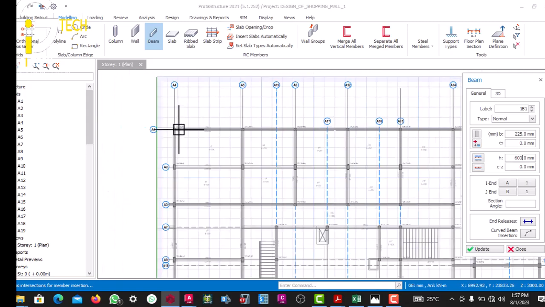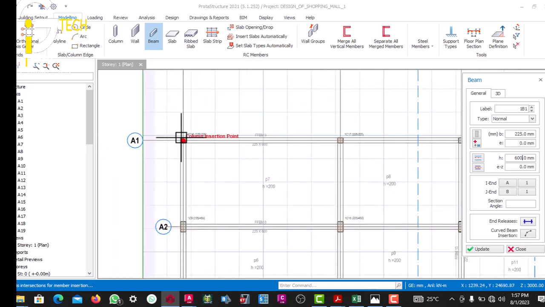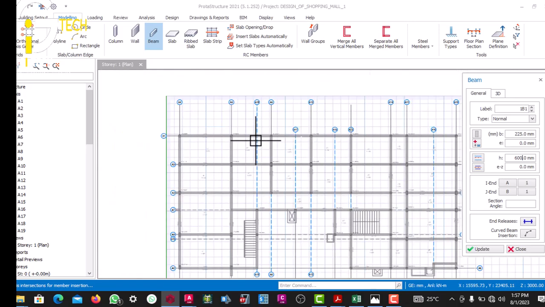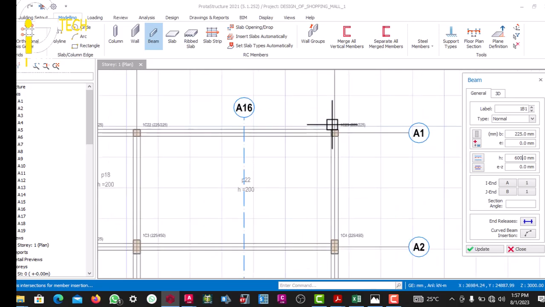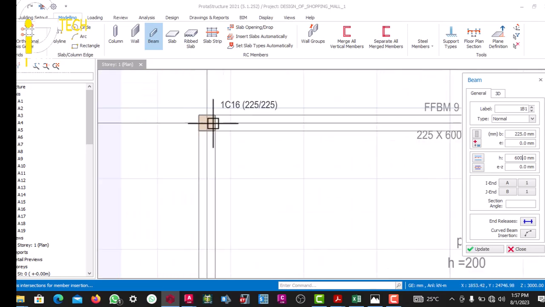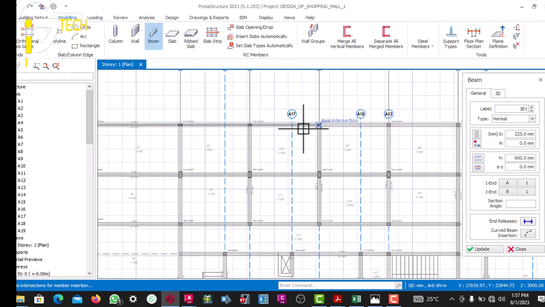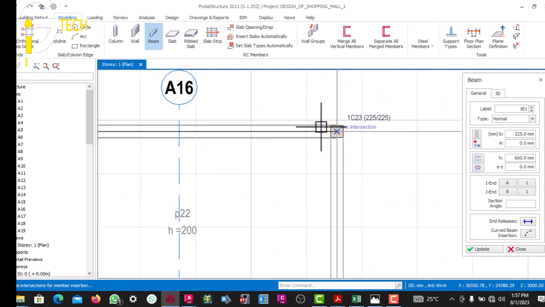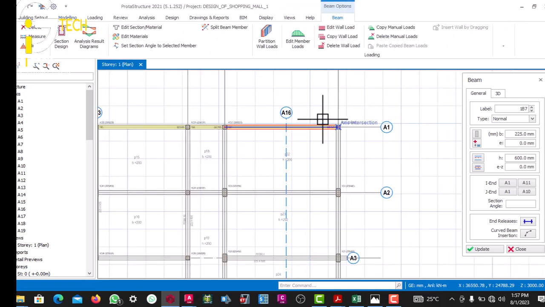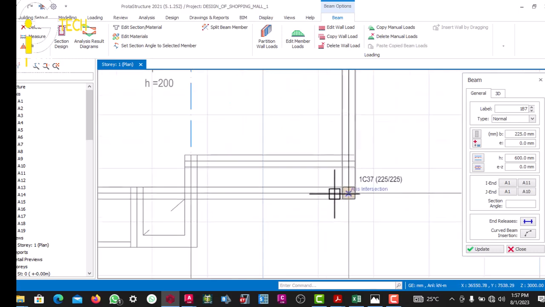You can see the span of our beams are very critical, and this is a 3-story building, so that is why we adopted that 600 by 225.